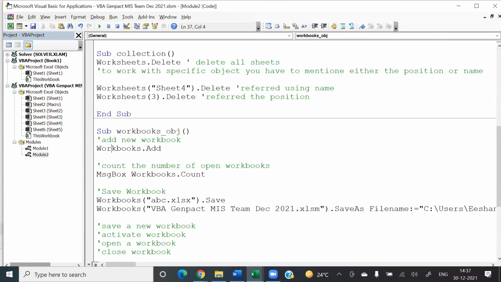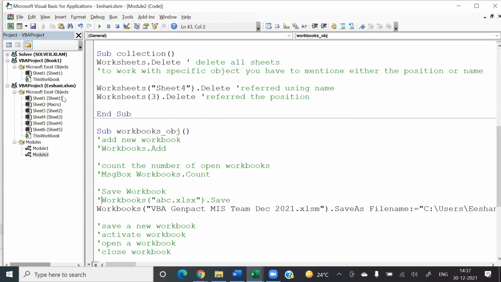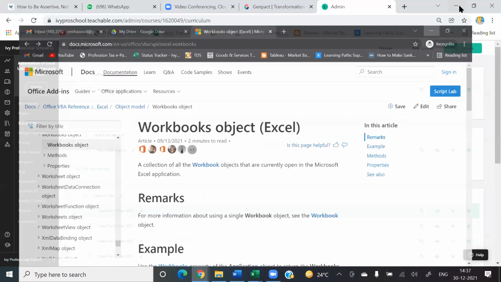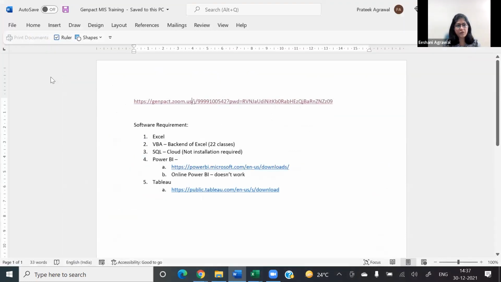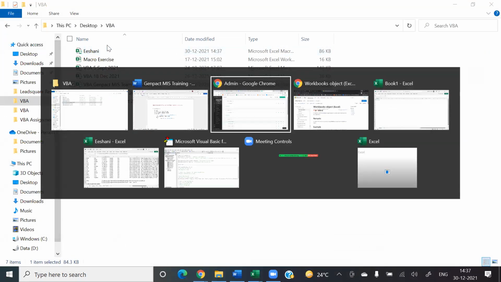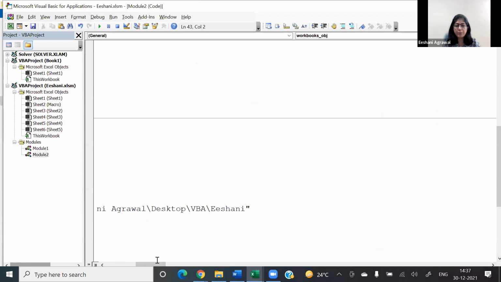But Ishani, I have one question before that. Just run it, let me see. One second. Okay. F5. So you see, it got renamed, right? And where did it get stored? In C drive desktop. We put it on the desktop. So this is the desktop and this is where the file is. So when you use this file name, you have to mention the path as well as the name.